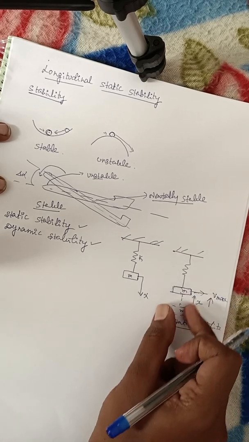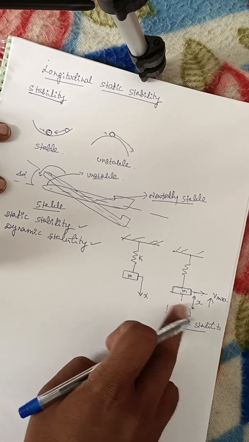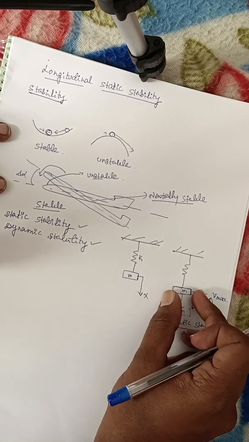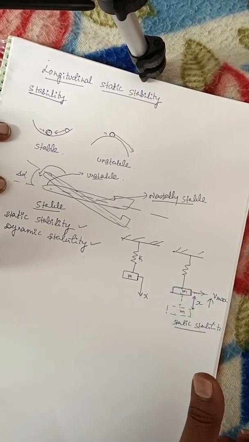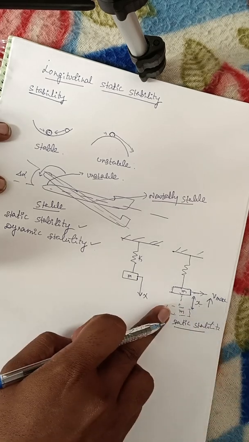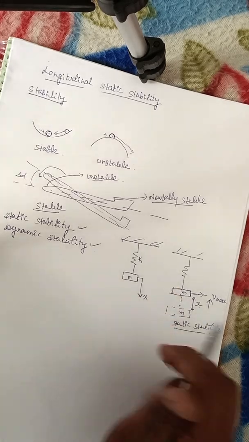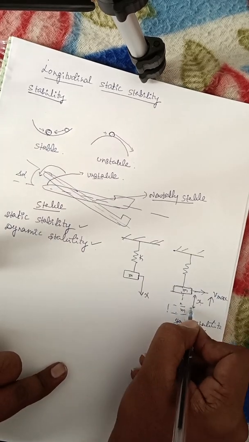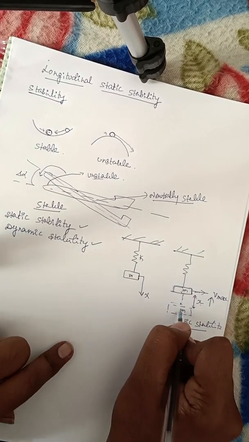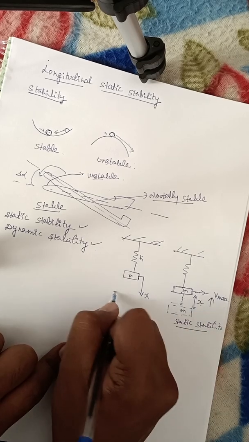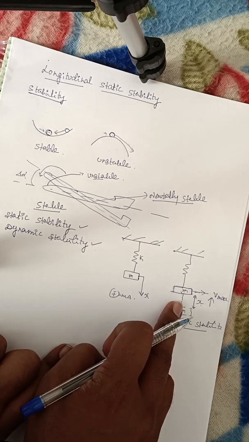Am I right? I am disturbing it. I displace this body by a displacement x. If I give a small displacement x at this position and leave it, what happens? This elastic force tries to pull it. There is a force acting on this mass m at each and every point, so it keeps pulling this body. Of course, force is equal to mass into acceleration. There is a force, so the velocity keeps increasing.